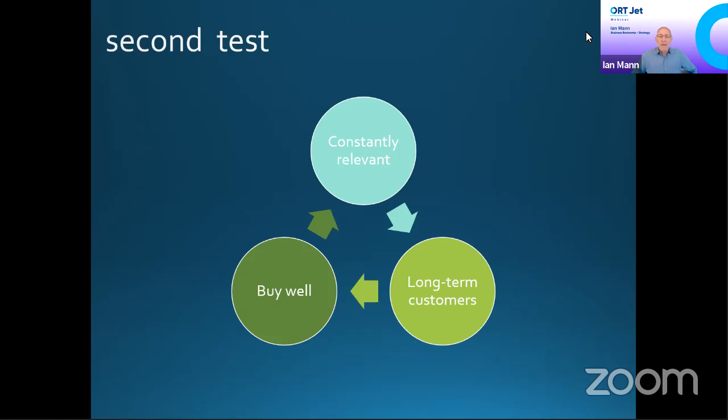Let's have a look at why this would be so important for your business. First, you need to identify what are the things you have to do brilliantly. That's your first thing. If you say there are 17 things, take the 17 things and cut them down and see if you can find generic terms that cover each one of those areas.